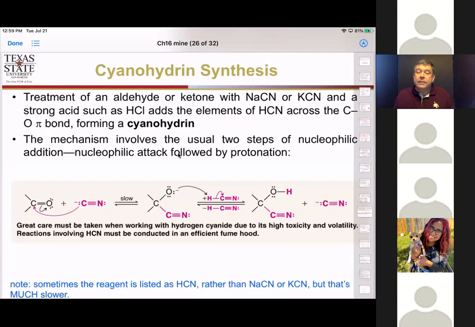In the cyanohydrin synthesis, we're attacking with the cyano group, which is the C triple bond N. We're basically making that into a nucleophile by making it a charged species and having it act as the nucleophile and attack the carbonyl. The good thing about the CN triple bond is that it's a protected carboxylic acid. We can hydrolyze that nitrogen off and get to a carboxylic acid. So you can actually look at it as adding a carboxylic acid indirectly by having this cyanohydrin reaction.